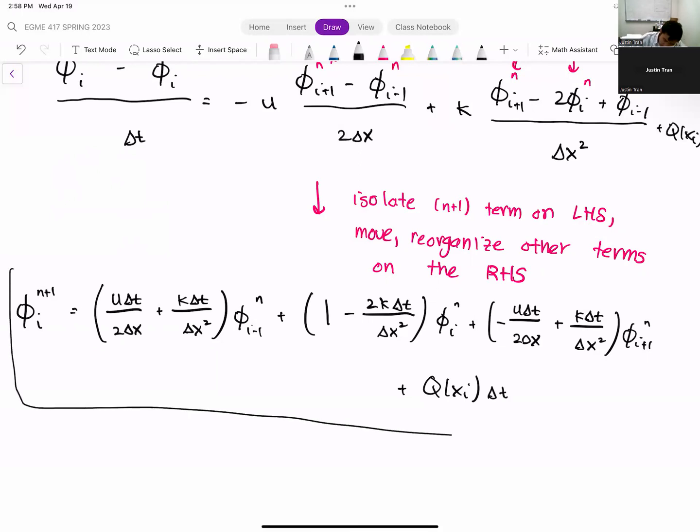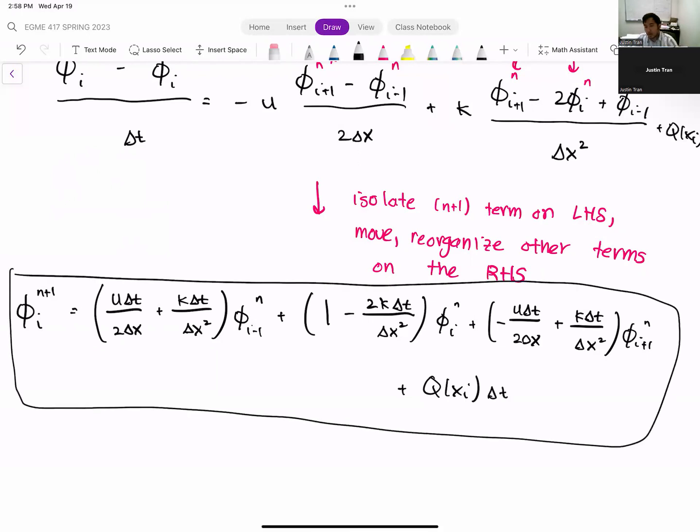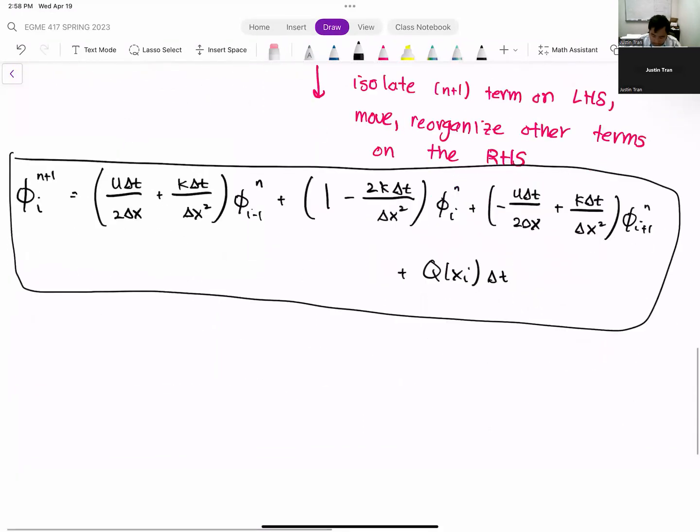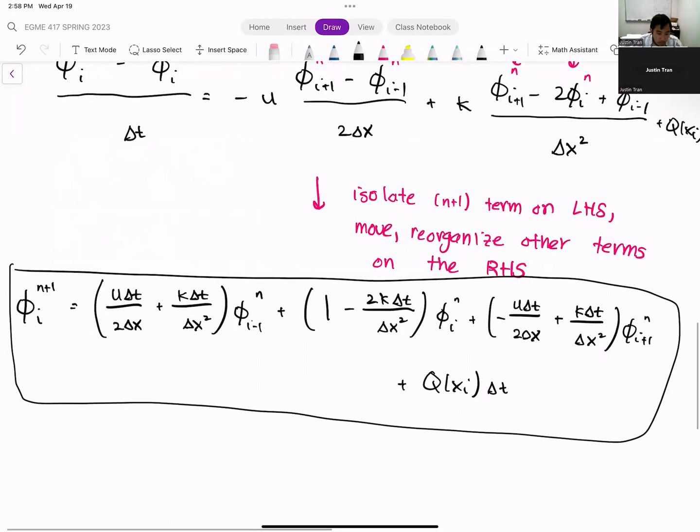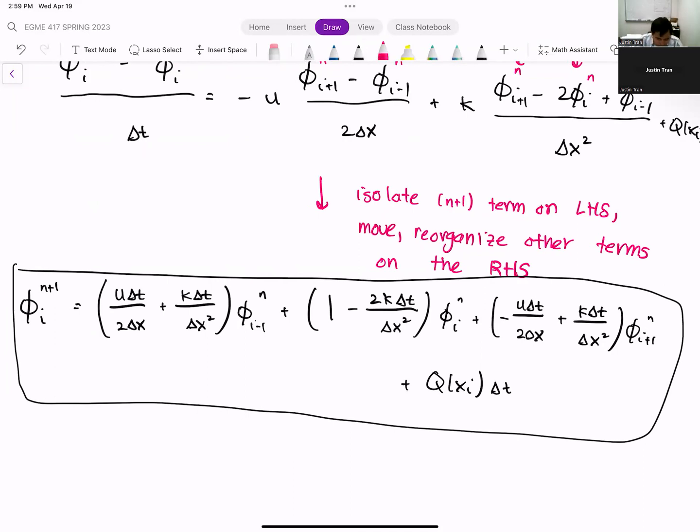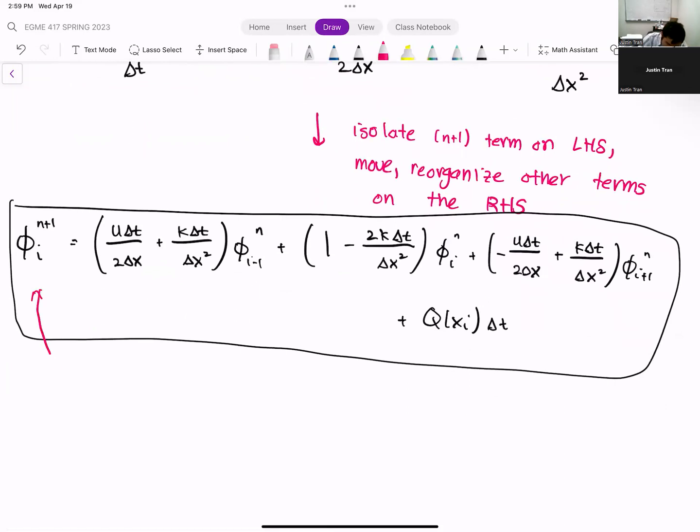Okay, and so what we have here is an explicit Euler expression for 1D convection diffusion. And so this equation here, it is important. If you were to apply this directly to an interior node, you can use this equation just fine. But the feature that I want you guys to focus on here is that we have an explicit formula for phi n plus 1, at least for this node i. And so for this node i, if we wanted to solve for the solution at the next time step, we could use this equation here and we'd be able to solve it outright.